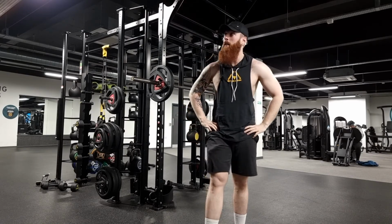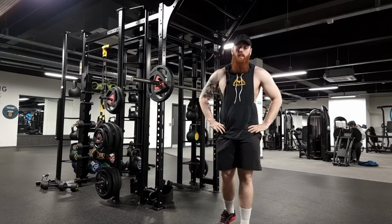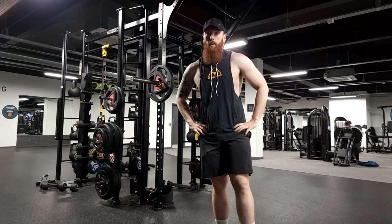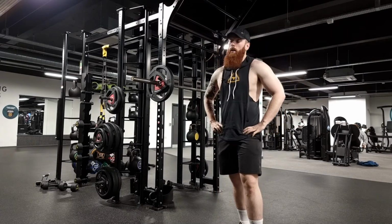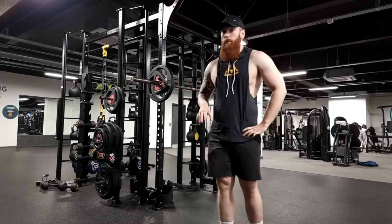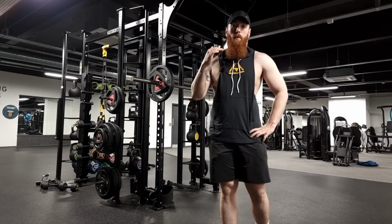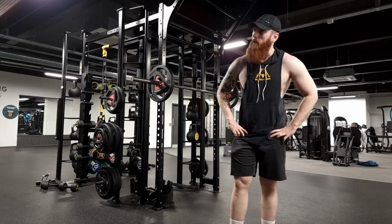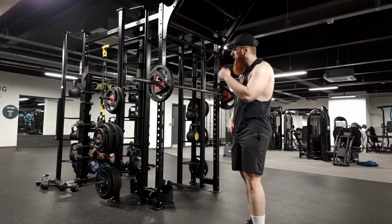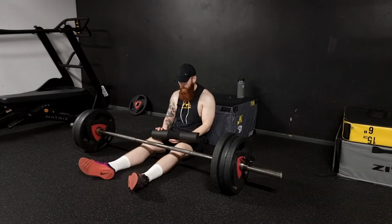Front squats done. Definitely challenging. I tried to have as little rest in between sets as possible, so the weight might not be much, but the amount of rest definitely makes it more challenging. It's really good. So next up we have hip thrust.